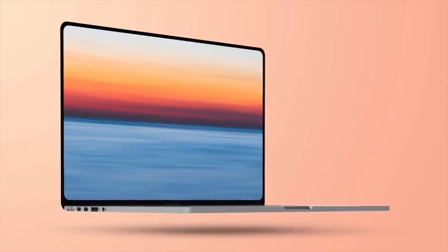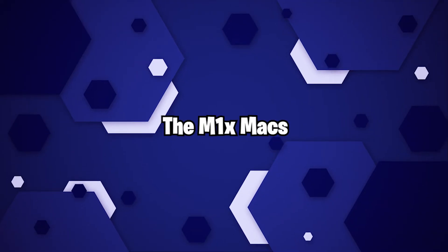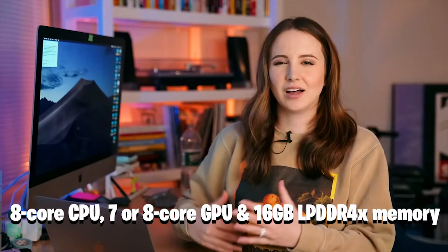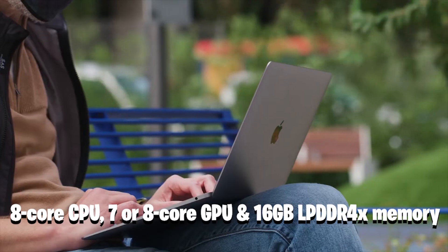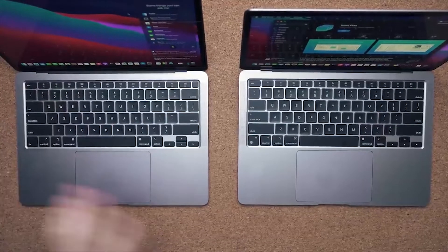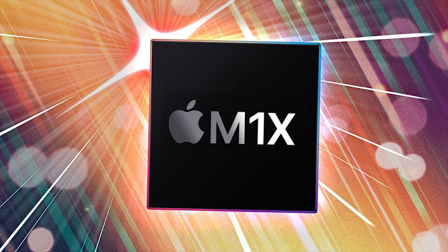The MacBook Pro and iMac computers serve prosumer and professional use with multiple CPU cores. The M1X Max. With its first homegrown processor for Macs, Apple made quite a splash. The M1 Apple Silicon SoC features an 8-core CPU, 7-core or 8-core GPU, and up to 16GB of on-package LPDDR4X memory, and is based on the 5-nanometer process node. While the M1 is perfectly fine for the MacBook Air, 13-inch MacBook Pro, and Mac Mini, it's not nearly enough to meet the needs of power users currently rocking the 16-inch MacBook Pro, iMac, iMac Pro, or Mac Pro. To that end, Cupertino engineers are working on an even more powerful Apple Silicon, with the M1X reportedly being the next chip on the pipeline.